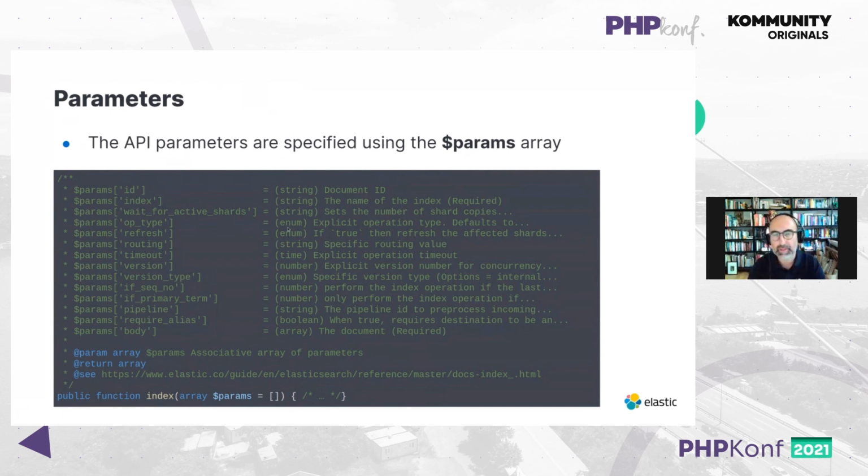We also have some types that are not strict PHP types, like enum. Actually, enum will be introduced in PHP 8.1, but right now we don't have the enum type in PHP, but this is the enum property of Elasticsearch. So you just have to read the description to understand what it means. And of course, we also provide, as you can see here, the hyperlink to the documentation. If you click here, you will have the specific page of the Elasticsearch documentation, so you can check it out and understand how to create the requests to a specific API, the index API in this case.